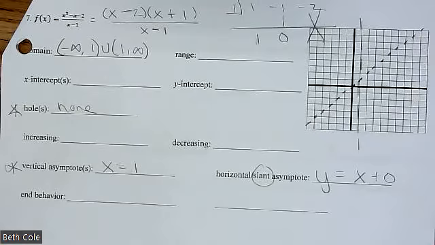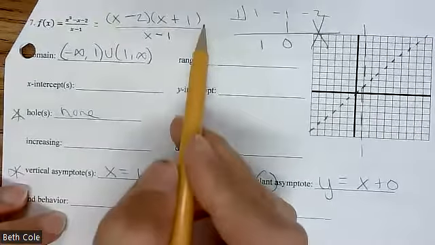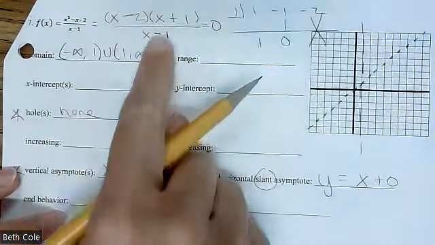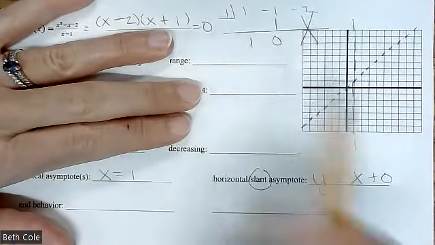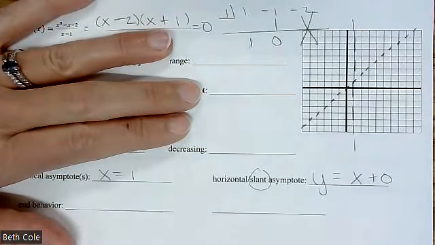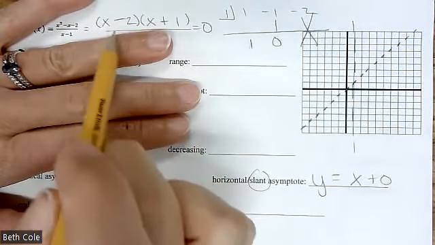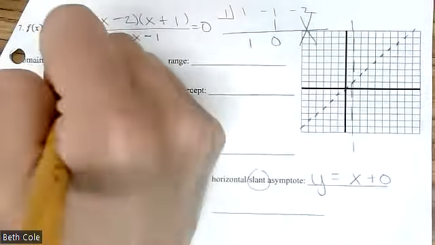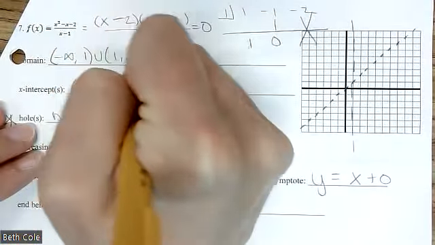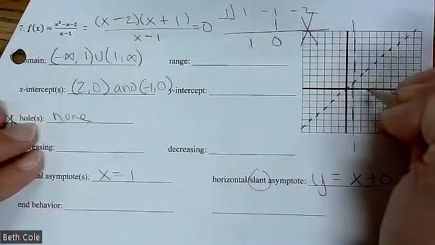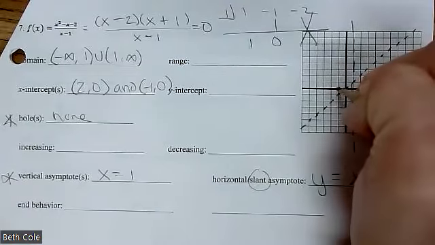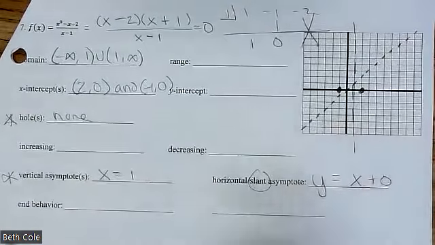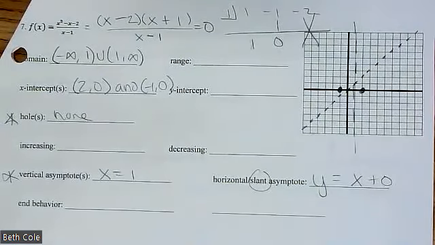All right, x-intercepts. You would set this whole thing equal to 0. If you multiply over this denominator, it's going to be gone. So it's really just these equal 0. So you're actually going to get 2 x-intercepts, one for each of the factors. What's one of them? Yep, 2 and -1, good. 2, 0, and -1, 0. And then you can put those on your grid. Again, try to build the graph as you're going. Every time you write something over here, go put it on the graph, unless it's none, obviously.